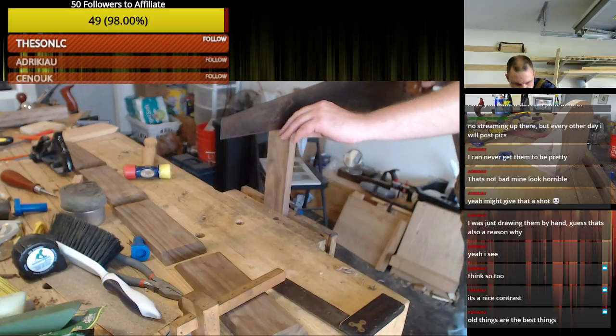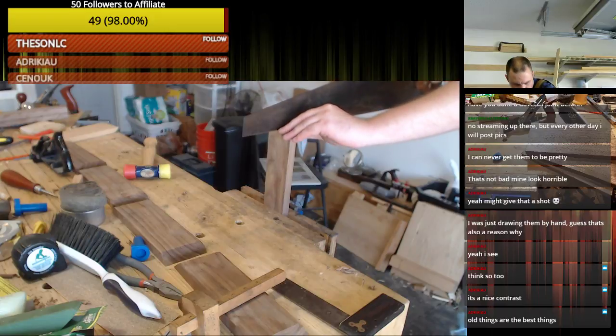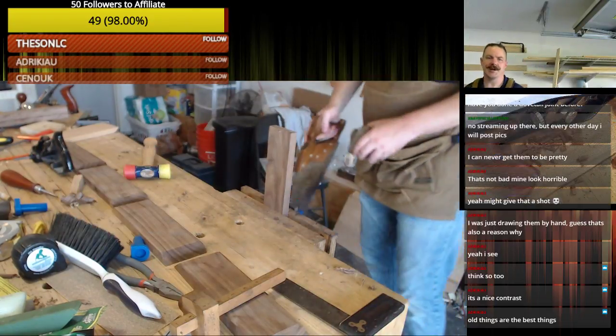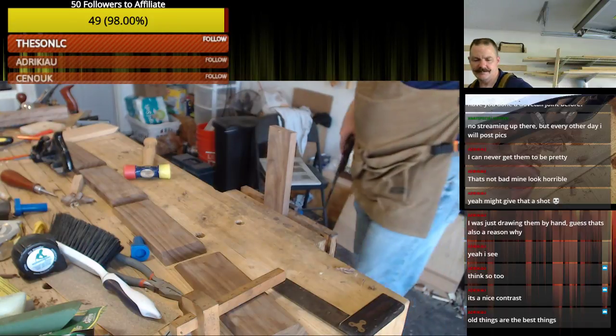Alright, so make sure to get a good parallel cut to the line. Nice little curve established. Let's get some oil on here. Prevent binding.